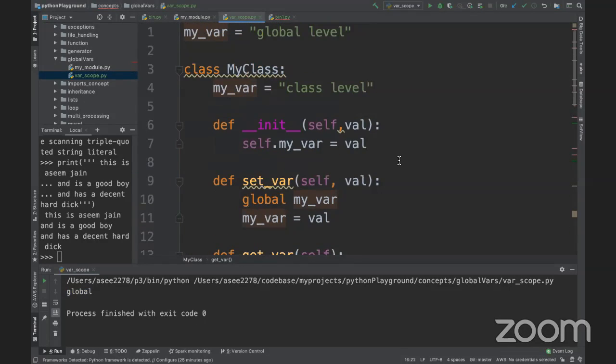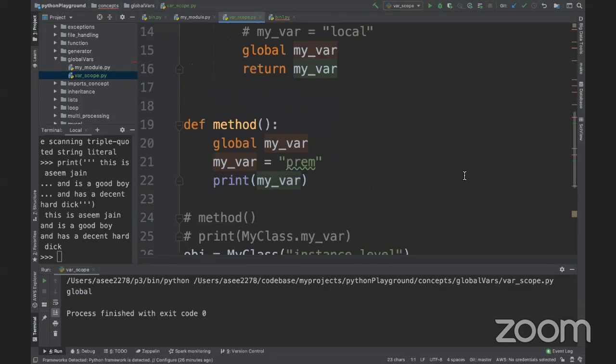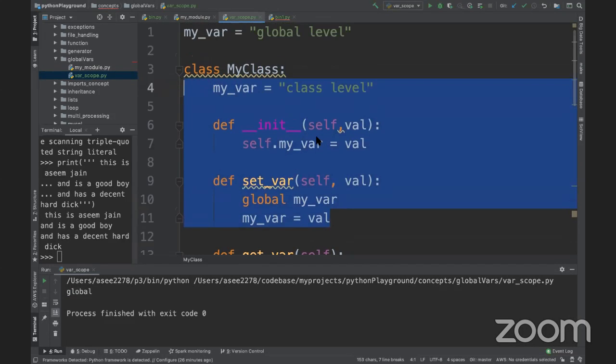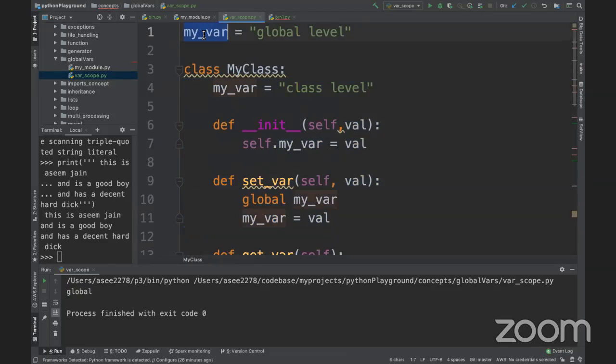The first level, the topmost level, is the global level, which variable might be available to all the methods which are directly in the script, like here, or all the classes or all the instances which are using the self keyword. So that would be accessed. Read can be done anyway, but to write or update them, you have to change the scope by doing global. So after that, you can always update the global variable. Otherwise, it won't be updated because it's not in that scope.